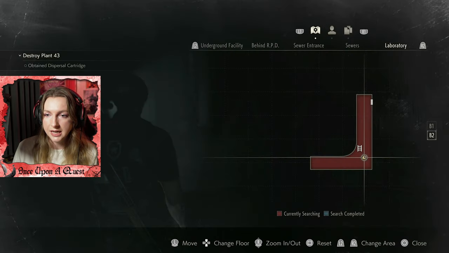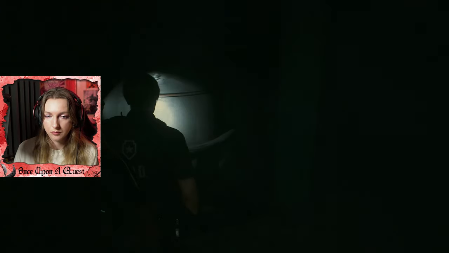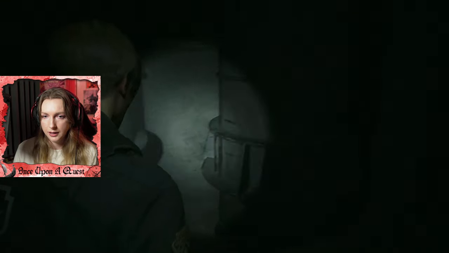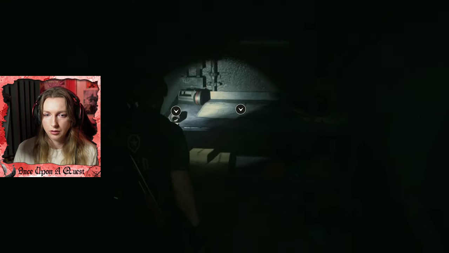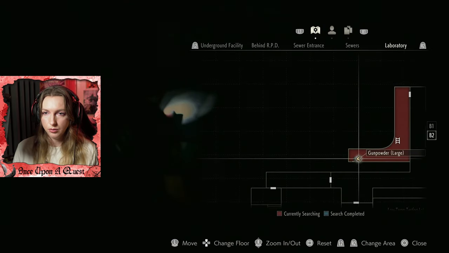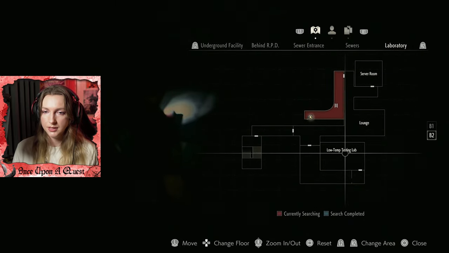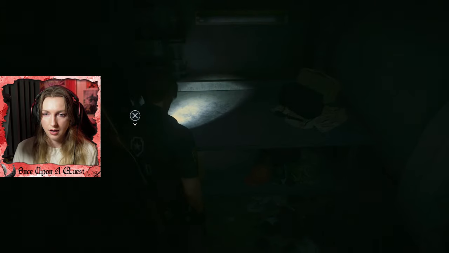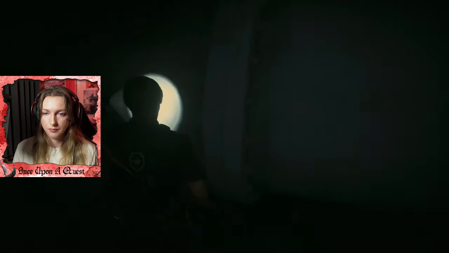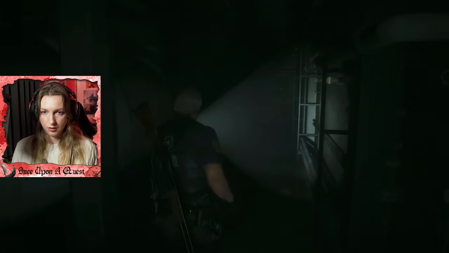So now we're underneath the greenhouse. There's a door down the end. Any loot? Oh yeah. Ooh, a map. Research lab east area map. Cool. Okay, so we've got, oh yeah, look, server room, lounge, low temp testing lab. Okay. And then we also got another large gunpowder. Nice one. Okay, great.